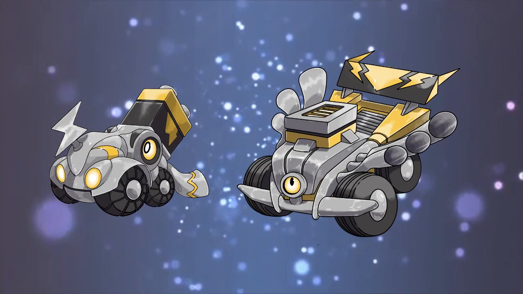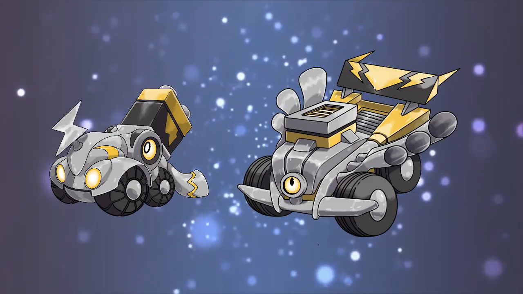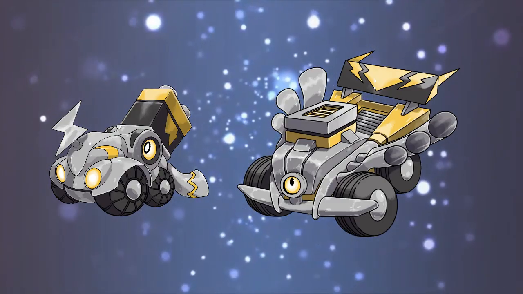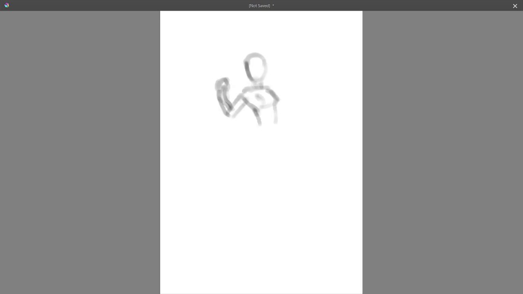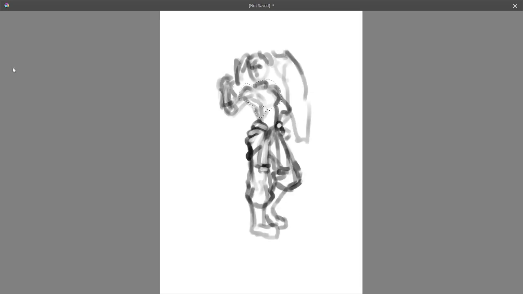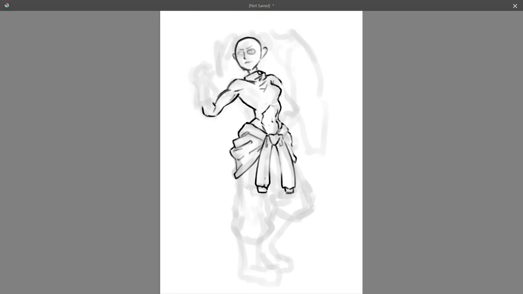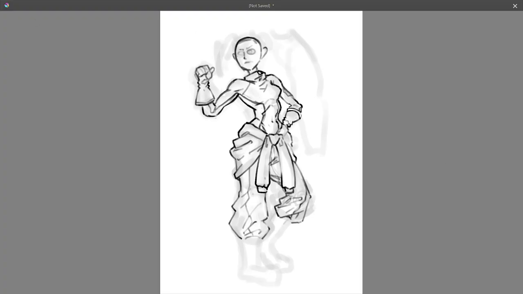So now that we've got the electric ace Pokemon for our final gym, it's about time to move on to designing the final gym leader. So I actually started designing this character all the way back in June, but didn't finish it until only a couple of days ago. It wasn't that this was a particularly hard or intricate design or anything, it just took me a while to come back to.